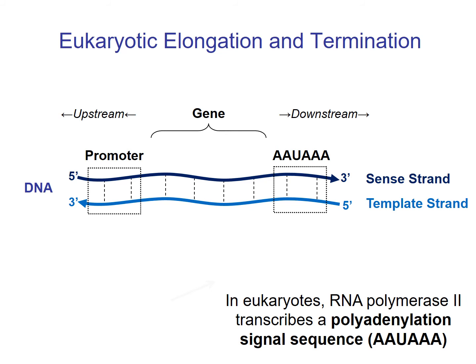Okay, so here is a little bit more information about eukaryotes and their transcriptional process. You can see here's the gene, kind of similar to the diagram we showed you before. You've got the promoter before the gene, you've got the gene being transcribed here. After the gene is the sequence here, AAUAAA, so you find that in eukaryotes a lot. Sometimes it's called a polyadenylation sequence because it's a bunch of A's, so poly-A sequence. And at this stage, we still call this the pre-messenger RNA. It means it's not actually messenger RNA yet because there are still some modifications, some adjustments to be made before it actually leaves the nucleus.